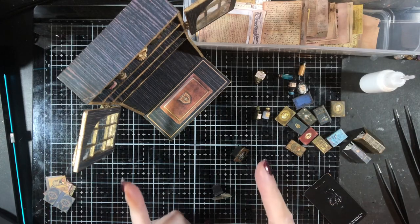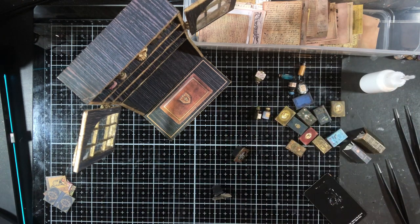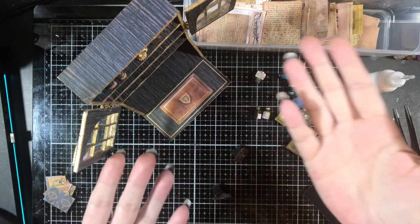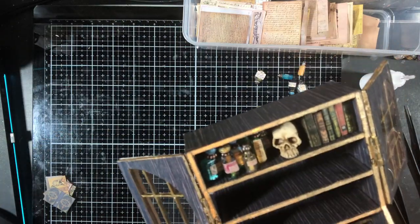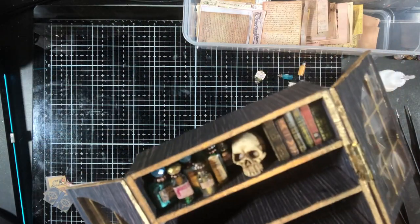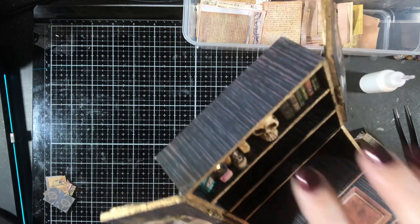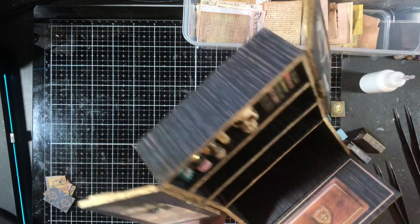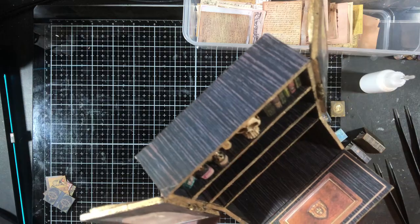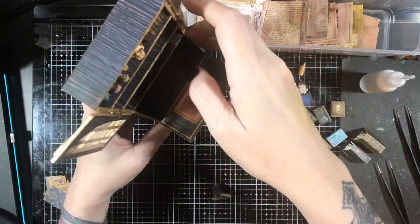All right, so our stuff has had time to dry now, and I would like to welcome you back to part two of Disaster Piece Theater, wherein I try to glue stuff in there without making an ungodly mess, and I will fail. But anyway, as you can see, the glue has dried clear. Yay! So it doesn't look like the big, huge mess that it was before. You can't even really tell. It's a little bit shinier, but you'd really have to look to see that, so yay. Thank goodness for that. So what we're going to do now is we're going to do these other two shelves.